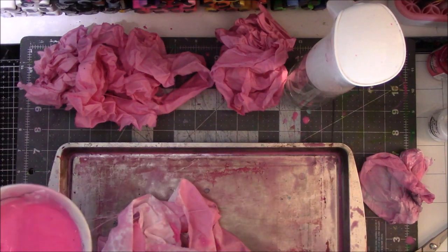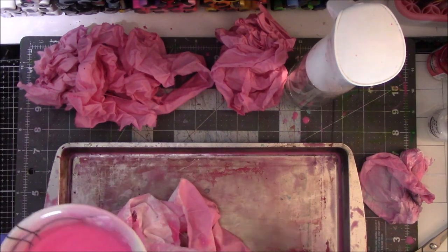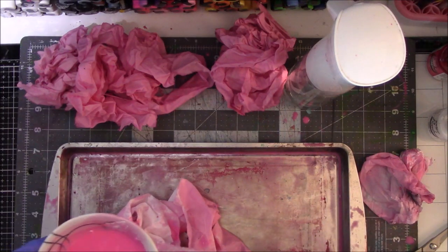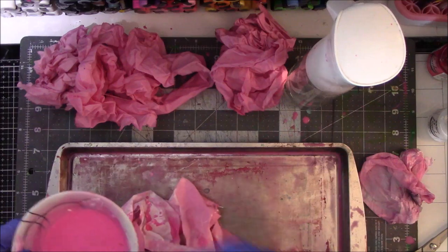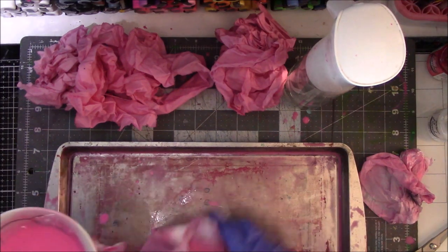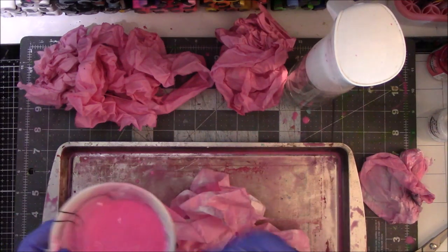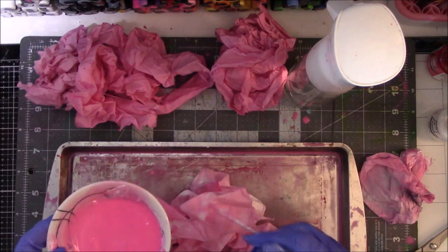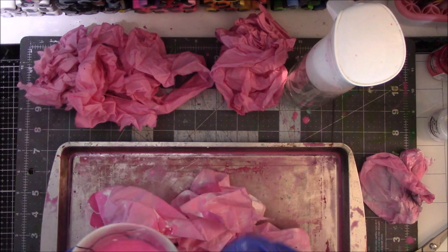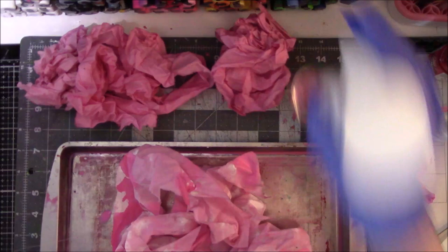And we can ding, ding, ding. Look at all the strings. They're like cobwebs. I don't mind the white spots because what I'm going to do is dabble this on here and then I'm going to spritz it with the water, which will hopefully make it spread out and cover more of the light spots. We shall see.